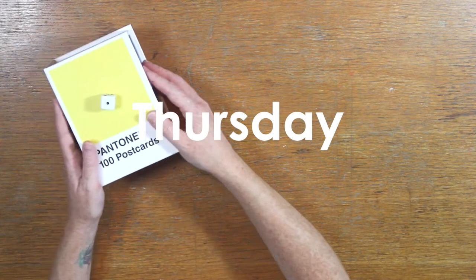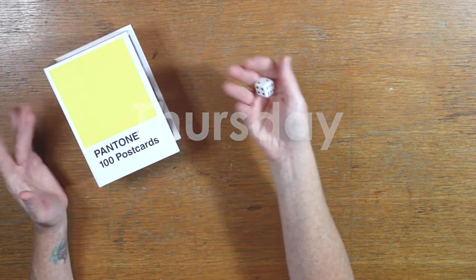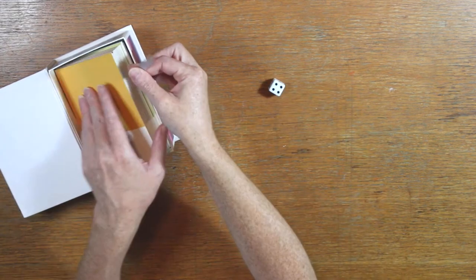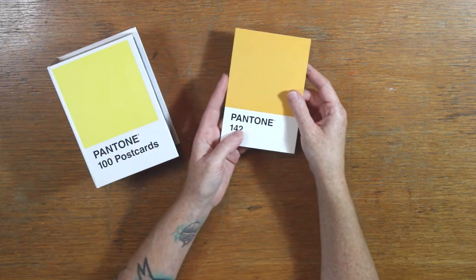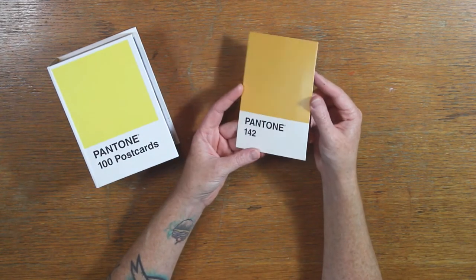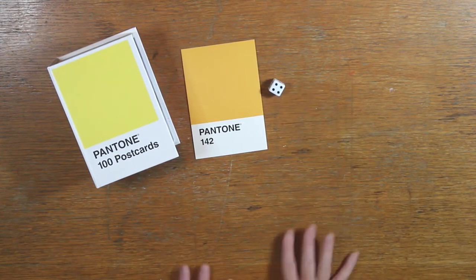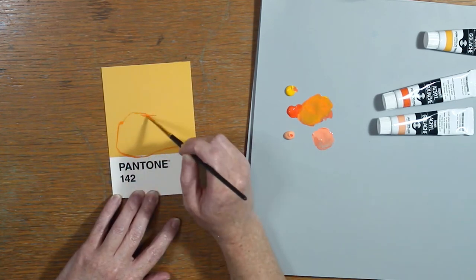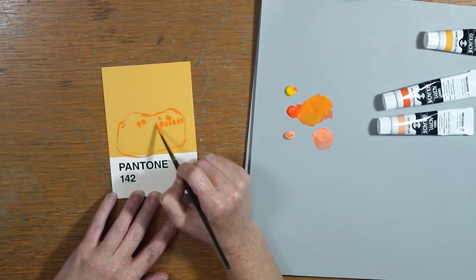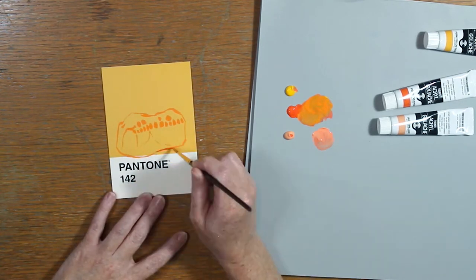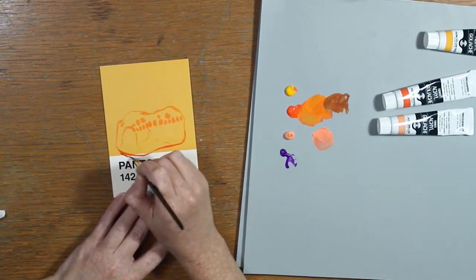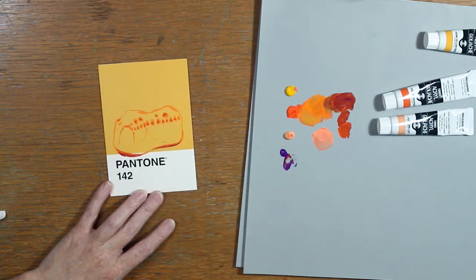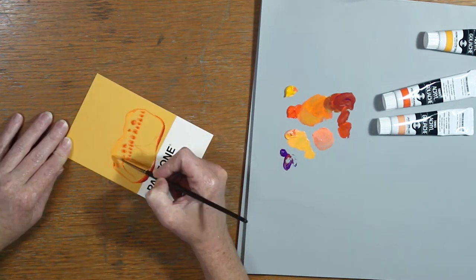It was Thursday and I knew I had to get painting, so rolling the die and I'll end on four, which is one of my favorites - it's food. So food category on this really funky yellow orange card, which not gonna lie, immediately made me think of candy. The only thing that I could think of that would be like this crazy color is either gummy bears or a circus peanut. As much as I love the idea of painting a gummy bear, I thought a circus peanut just worked a little bit better.